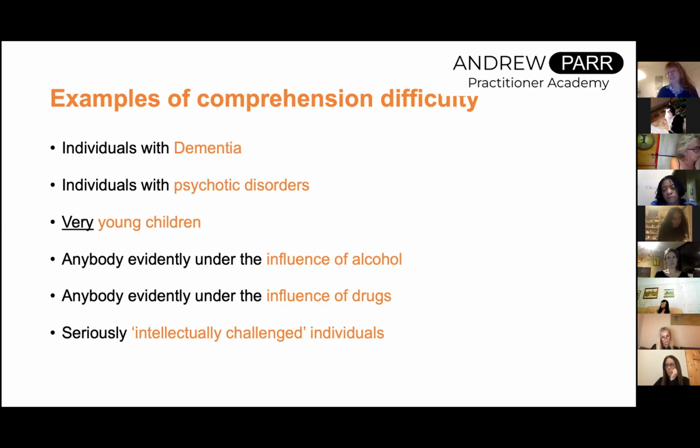Anybody that's under the influence of alcohol. So if you're working with somebody who has a drink problem, obviously when they come to see you, they cannot be under the influence, and the same applies to drugs. So you would need to turn them away at that point. In that instance, you might want to continue to work with them, but you would not work with them while they were under the influence. And then somebody that was seriously intellectually challenged in some way. So certain learning disabilities and so on like that may stop people being able to engage with hypnotherapy.